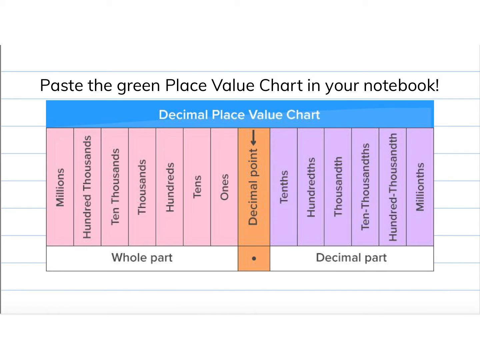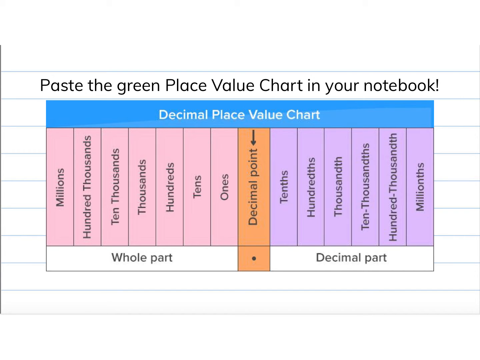So if you were given the green place value chart in class today, and you haven't glued it into your notebook, tape it or glue it into your notebook. I very well could have missed giving it to you. So if you did not get it, or if you were gone, just leave about a fourth of the page, and you can get it tomorrow in class and put it into your notebook. You don't need to copy this down, but you can if you would like. It will be useful to have as we move forward with our decimal work and rounding and all that.